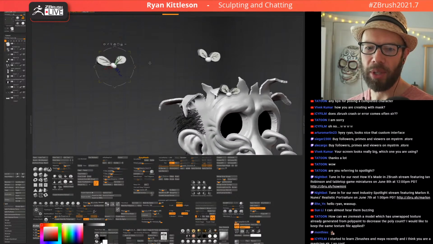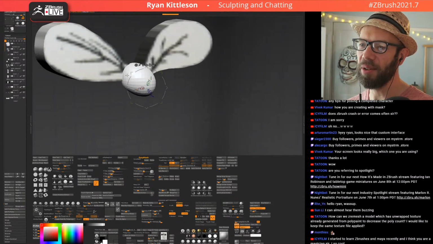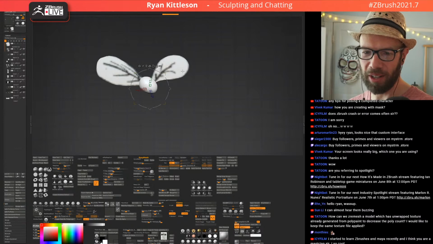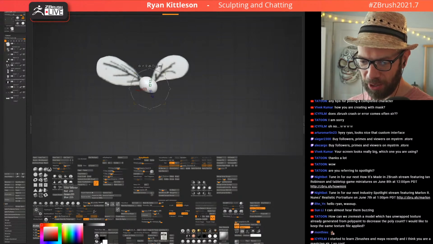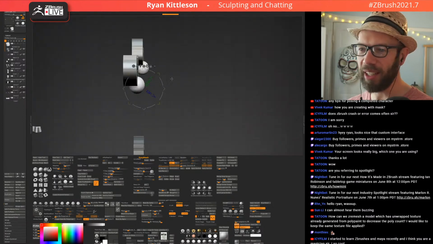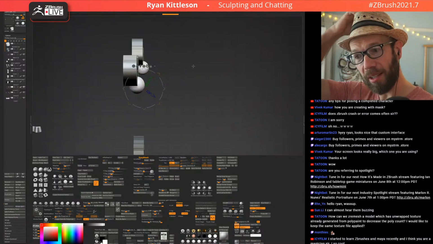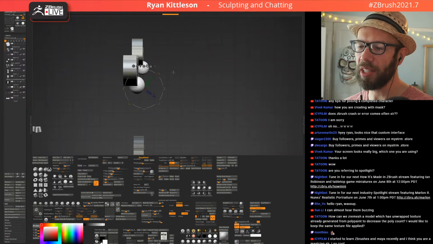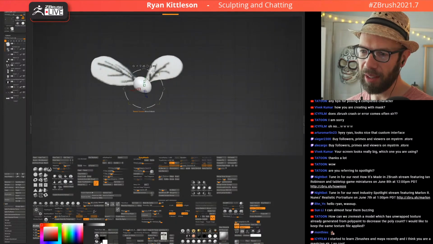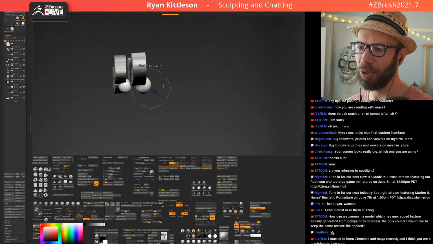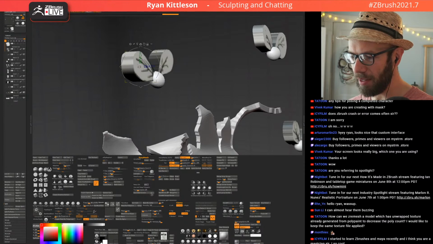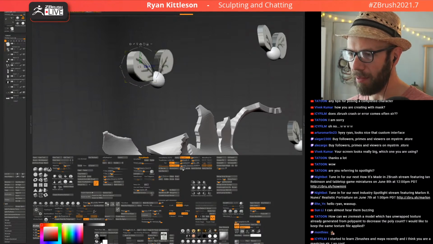Any tips for posing a completed character? Yes, I do have some tips. While I'm going through the arduous task of recreating the work that I lost in that crash, I'll talk about posing a completed character. ZBrush is not great in a lot of ways for posing. It's hard to do a true rig, with bones and joints, in ZBrush. It's not really made for that.